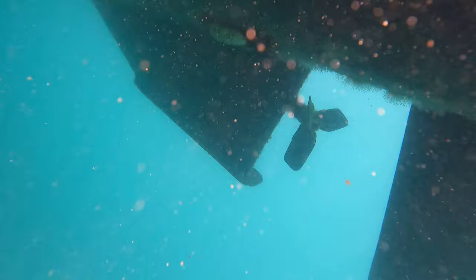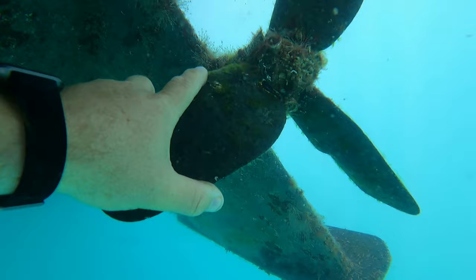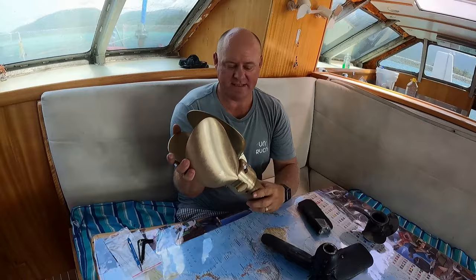If you have been following our journey, you'll know that we haven't been 100% happy with our current propellers. Well, we're super excited to share that they won't be on for much longer. This week, we are talking about the different types of propellers and the type of props we chose and why.